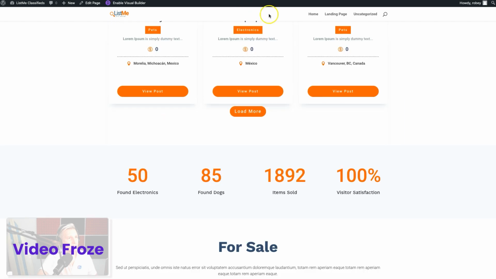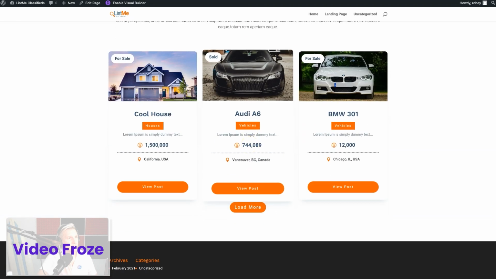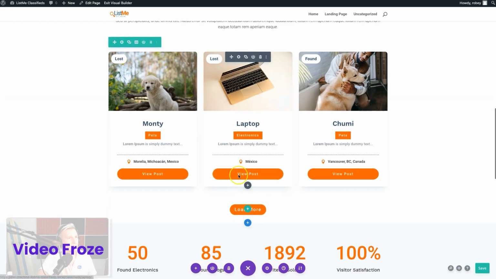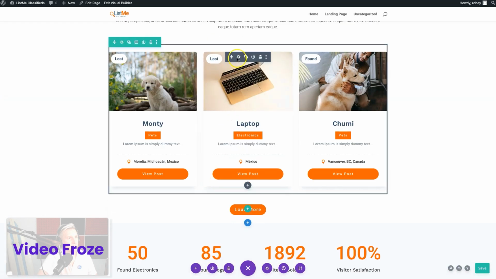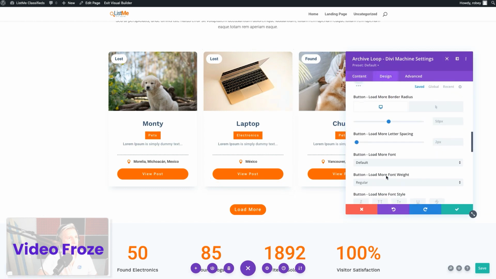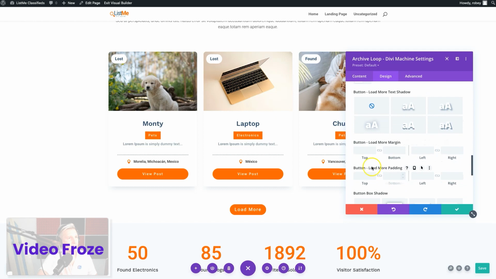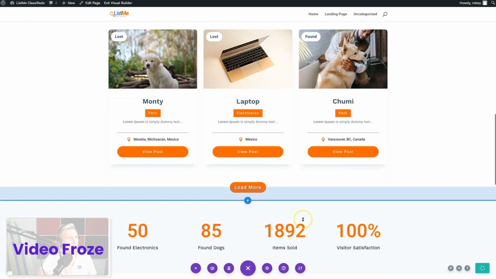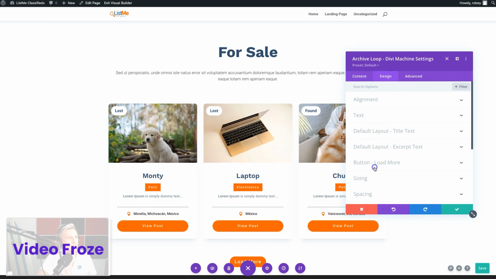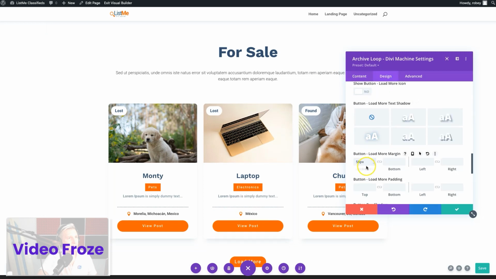There we go. Let's refresh. Okay, that was not enough. So it's clearly going to need a little bit more. So let's do that. Yeah, okay, so getting in here, let's go take a look. Design, button load more. And okay, I did not put it in the right spot. I bet you anything, I went ahead and put it on this one over here and thought I did it up there. So let's take a look. Yeah, there it is. Okay, so we can fix that really easily.